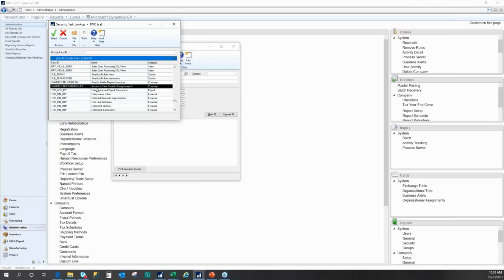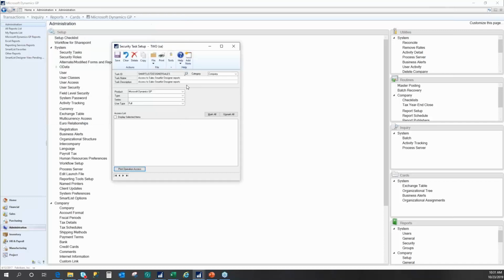So I created one, it looks like, from a previous session, but let's go ahead and we'll pull this up and I'll show you the aspects that need to be available. If we can find them.